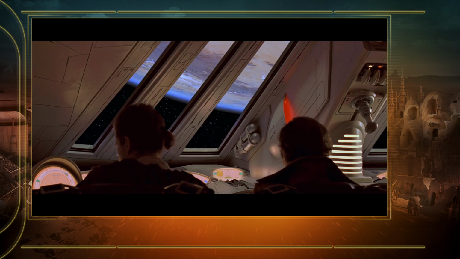That's it. Tatooine. Tatooine is a key planet. Of course, it's where we discover Anakin. And as it relates to the whole Star Wars universe, it's really the center of where it all starts.